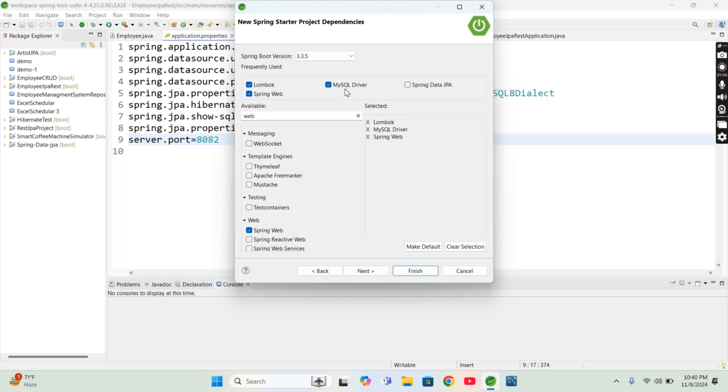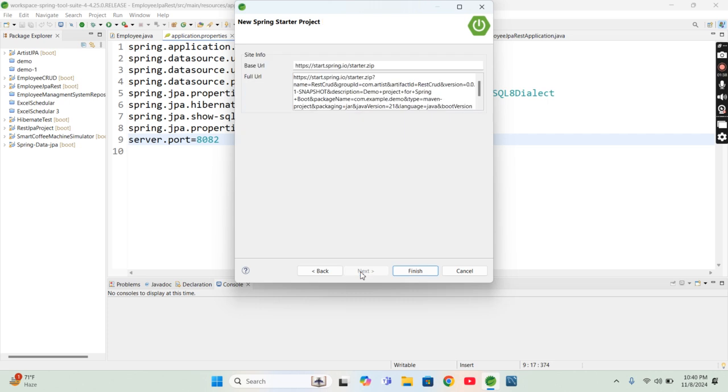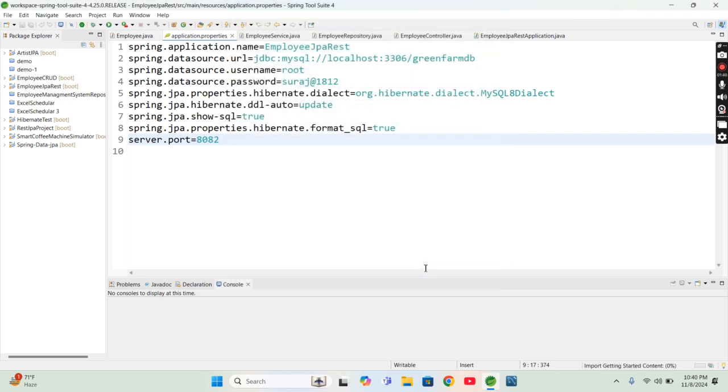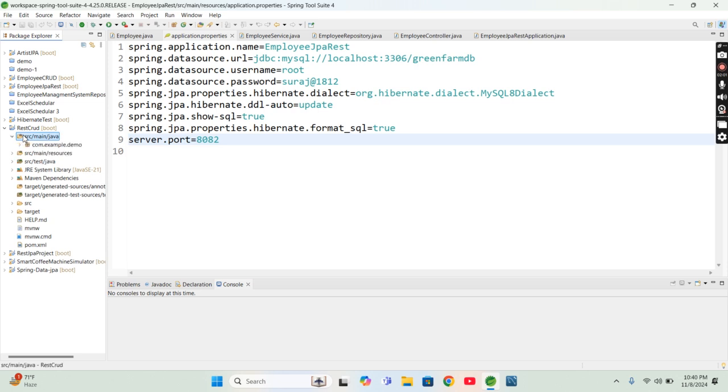And that's it. I don't want to use Spring Data JPA because I'm not interested in teaching Spring Data JPA here. That's why it is fine for this. Let the project be built. It is building. You can see here import getting started. Wait, it is building, 37% is there. Where is the project? I think this is the project. Yeah, the project has been created.